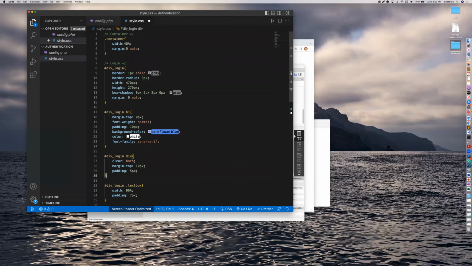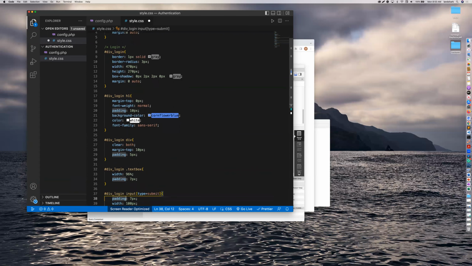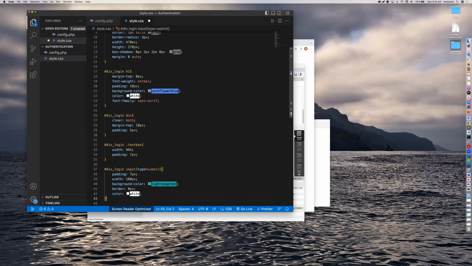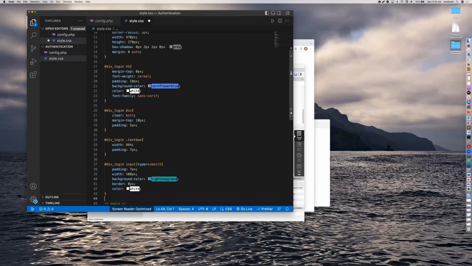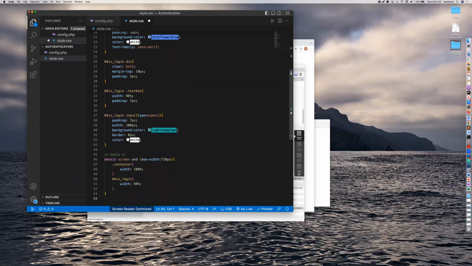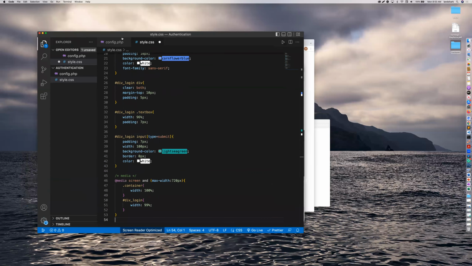I want you to be more creative than I was. Text box. This is something that you have to play around with. It might not be the same thing as I had. You could do something different. And then the input where I have like green, you can do something as well. So this is up to you to make it better than I have it, because that's what you guys do. All right, so that's the style.